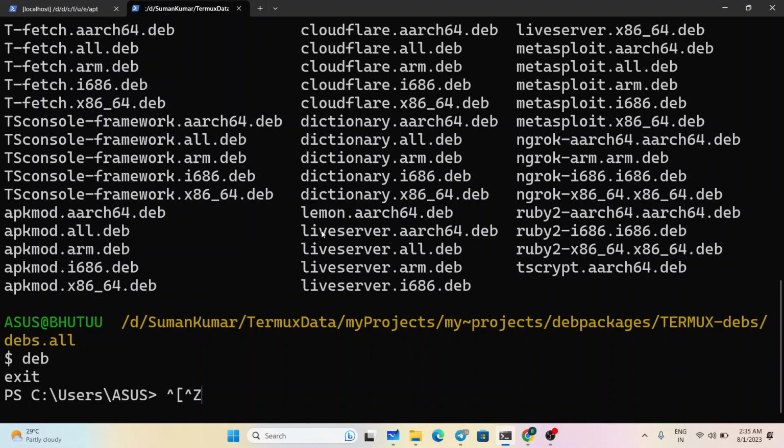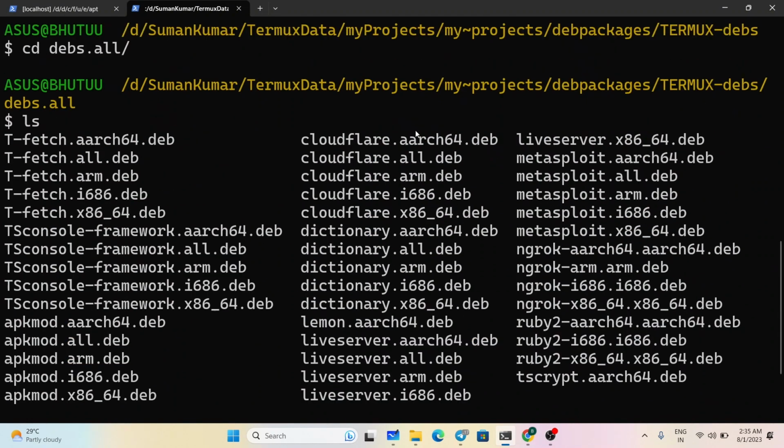But how will your user install it? Your user will install it only when you have hosted it on your website, on your GitHub website. In later videos I will show you how to make this package and how to host it on that website.